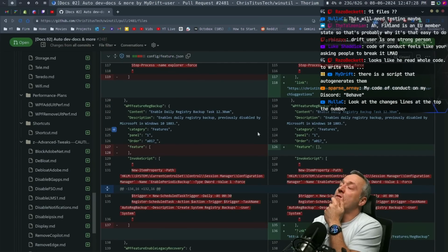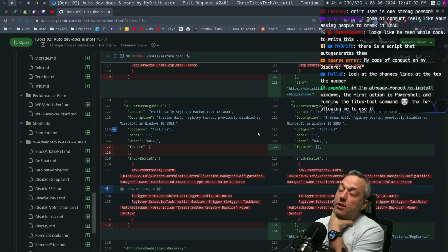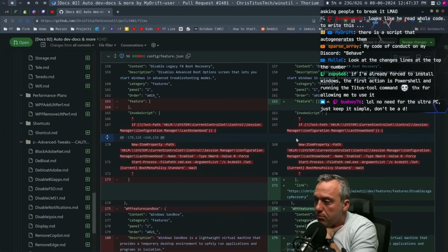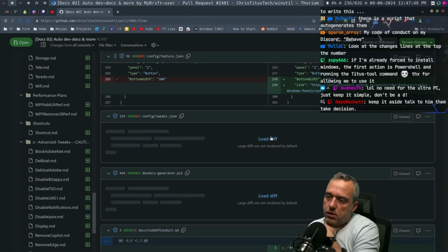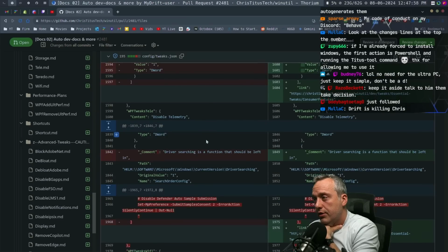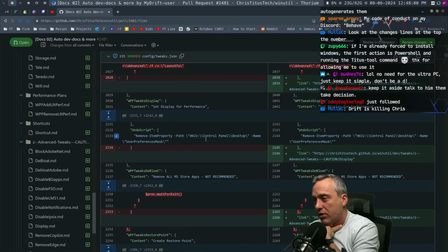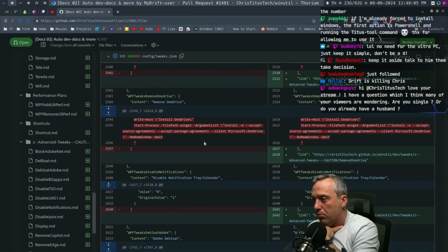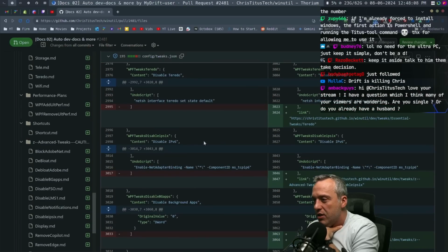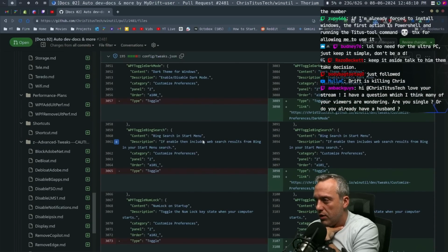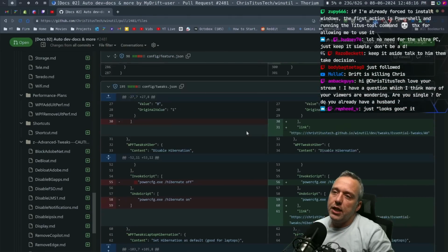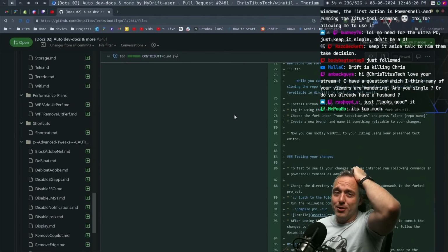Oh, let me think about this for a second. Oh, let's go screw up some stuff, but let's keep going. I'll take a mental note of all that. Oh God, how much are we changing in the tweaks JSON? Dude, that is an insane amount of work, but it all looks like links. All right, hopefully my eyes don't start bleeding from reading this PR. Most of it looks good though. Just, all right, we gotta check it out. God bless. Just looks good, huh?